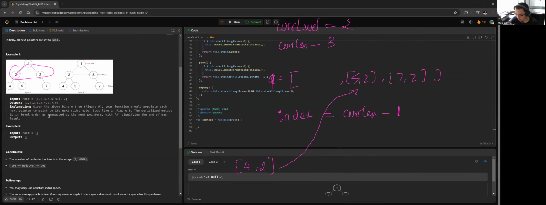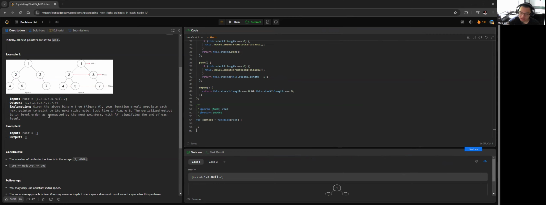Okay, so now we pop this off, 5 at level 2. It doesn't have any left and right child, so that is good. Is it the last element on the level? Not really, right? One more. So we point to the peek element of the queue. And then we pop this off, 7 at level 2. Does it have any left and right child? No. And is it the last element on the level? Yes, so we don't do anything, which means the next is going to be null. Okay, so that is our algorithm there.